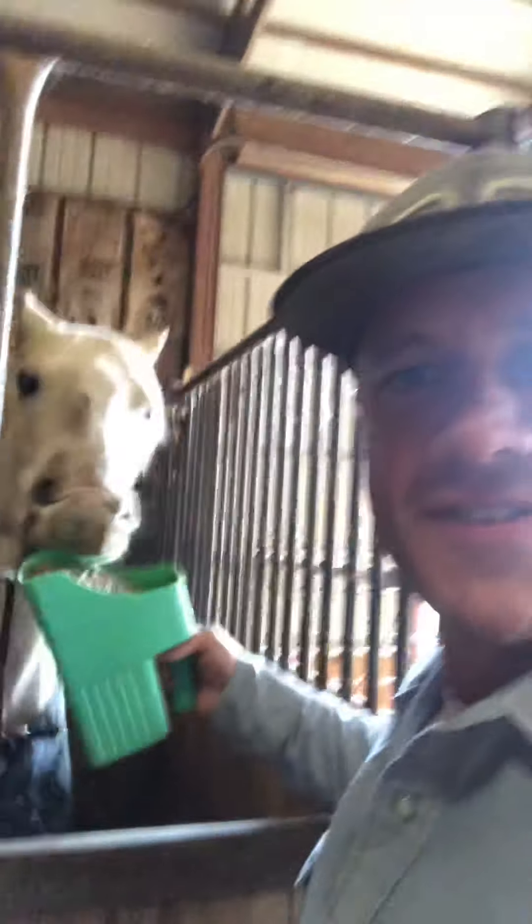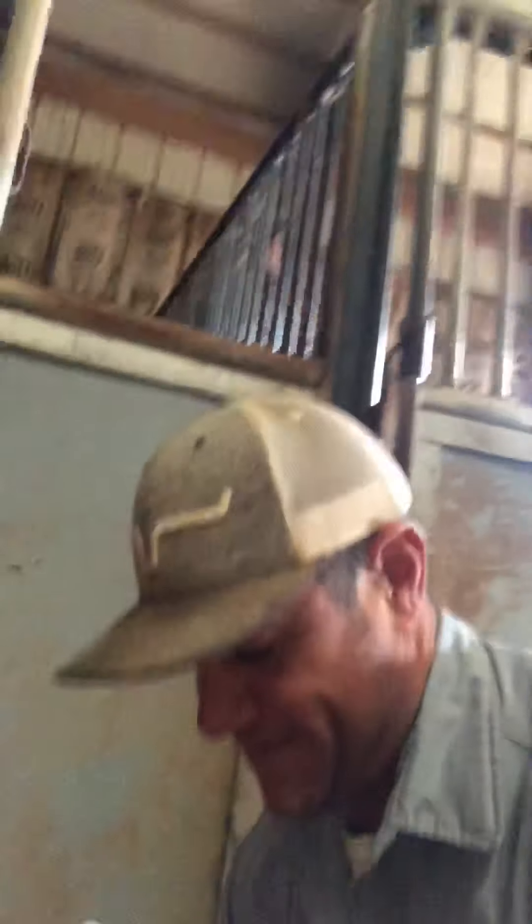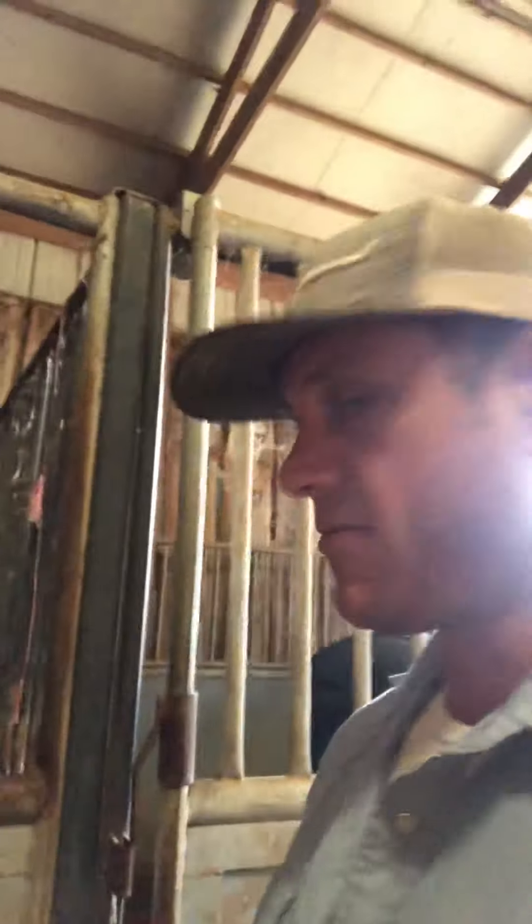This is Peso. Sorry, my camera skills aren't that great. Peso is only four — he's a really cool little horse. I bought him as a three-year-old, had a buddy of mine break him to ride. I've had a few steers on him and he's gonna be really good. He's pretty smart, knows his job already, even though I've only run maybe six steers on him.